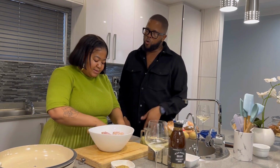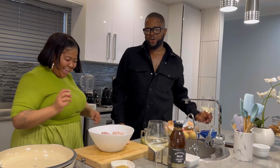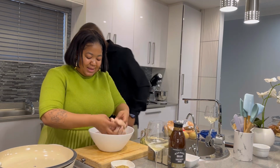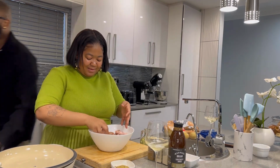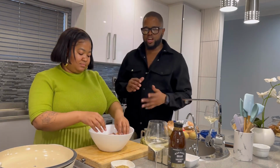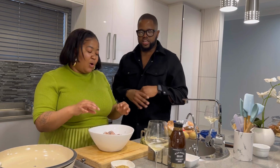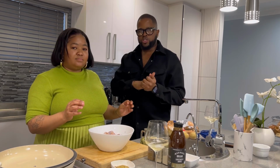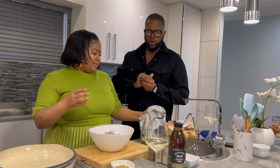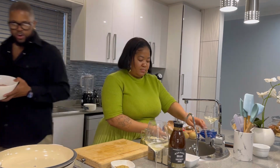And what I always do sometimes is just do this and cook them the next day, so you know, it marinated to the core. To the core. Because these cook fast, we're just gonna marinate them and then pop them in the refrigerator and start on everything else. And then when the ribs are almost ready, when we put barbecue sauce on the ribs, then we can throw these in the oven. So I'm gonna pop these in the fridge for her.